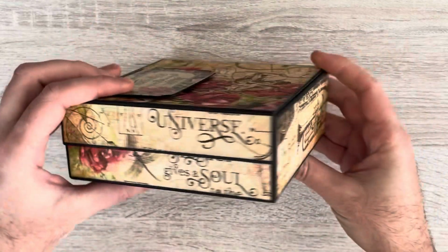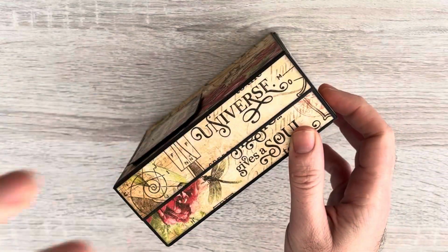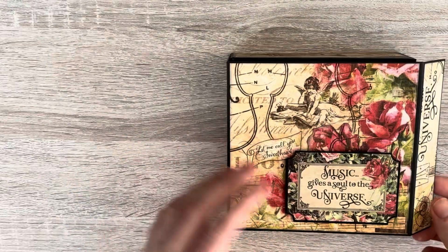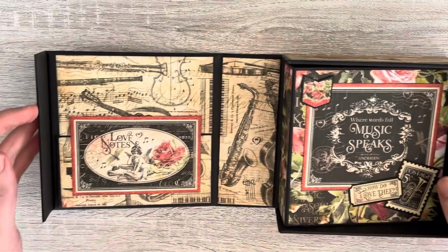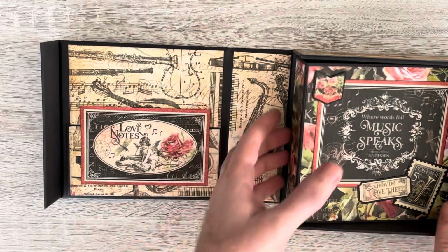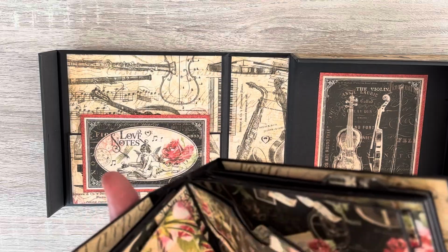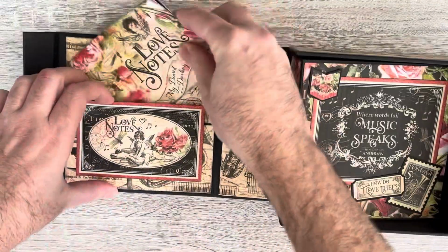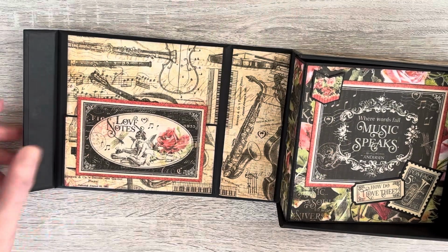And then you'll see here we've got our closure, which is a magnetic closure, very strong. And then the box opens, and I'll show you what it was actually designed to be. So on the lid, we've got a pocket. Let me check if I've got any loose bits. There we go. Here. So it's a pocket on the inside of the lid.